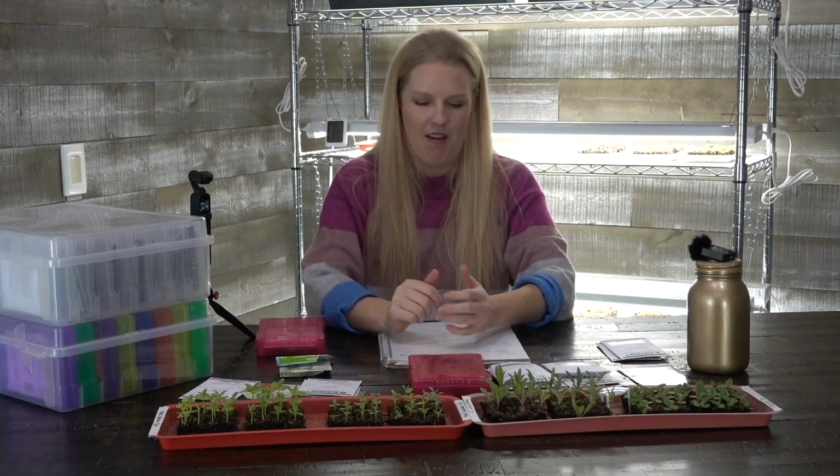I have to ask my friend what cantaloupe she grew for me last year because it produced, I'm not even kidding you, over 20 cantaloupe on just one plant, and it tasted so good. And my kids loved it. We ended up calling it King Cantaloupe because it just had like a 15-foot sprawl with just melon after melon. I was so happy with it. So I've asked for that variety.